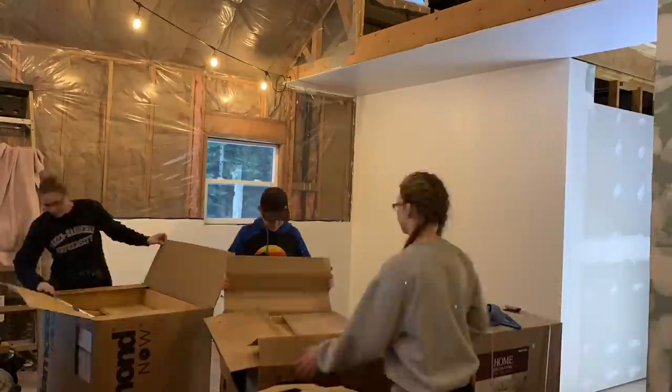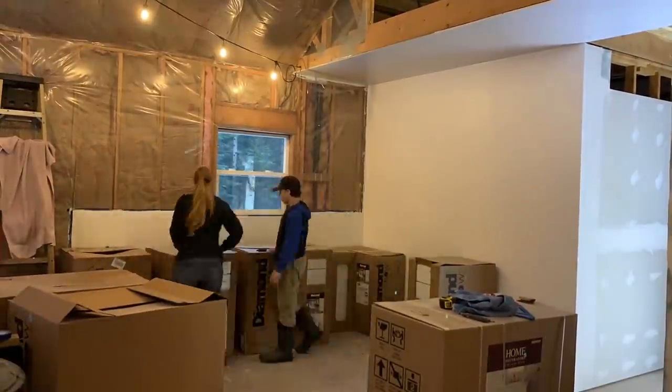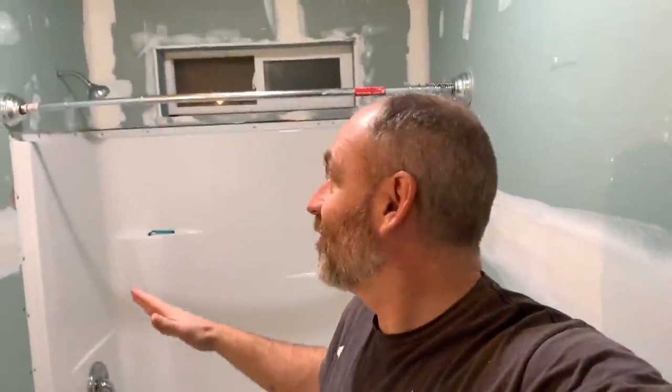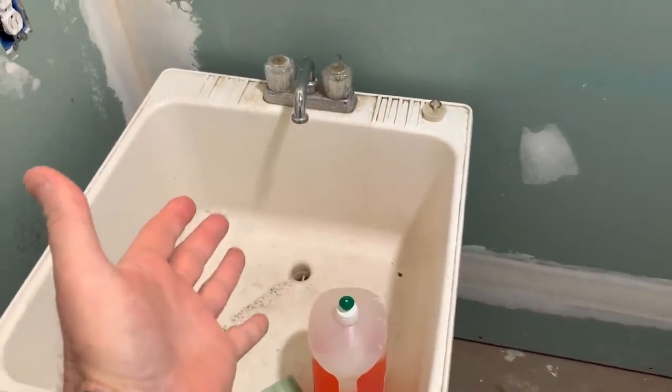It's going to be awesome guys — we're going to finish up cleaning up the floor here, I'm going to finish working on the bathroom, and then we're just going to set the cabinets in their boxes where they go. Check out the bathroom — wow, it's all taped! Everything's taped. It's functional and taped. We'll continue on with the process of perfecting the bathroom. I had to take the sink out, tape it, put the sink back. I didn't have to take the toilet out — I taped behind it.